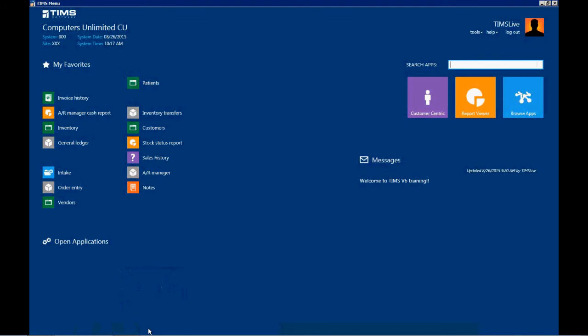and get going. The reason we recommend doing daily AR balancing is to make sure that all the different posting streams within TIMS are affecting your AR appropriately. Two posts within a typical daily batch will affect AR, and those are cash posts and order posts. We're going to look at both of those in our spreadsheet. Again, for the month end, if you do bill cylinder rent, have cylinder leases, or if you charge finance or service charges, these items are also going to affect your AR, so that's why there's a couple extra steps there. That Word document will really guide you step by step how to account for those as well.